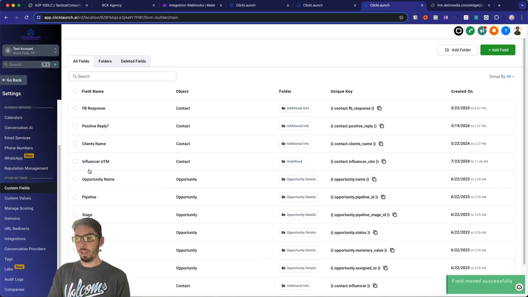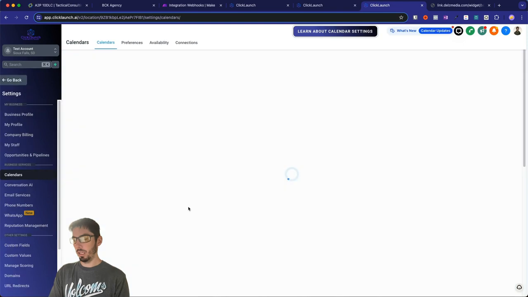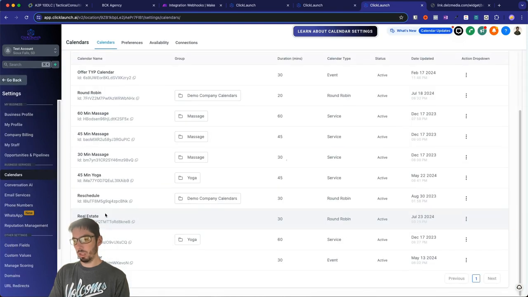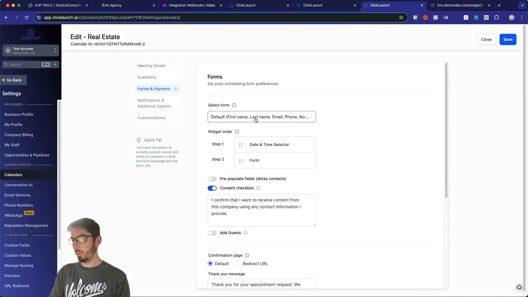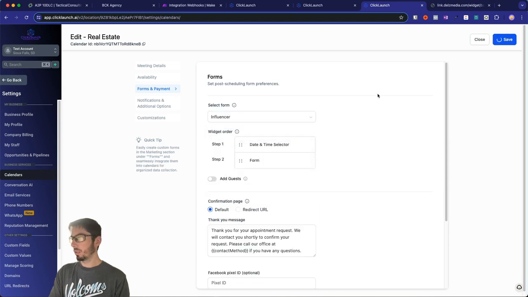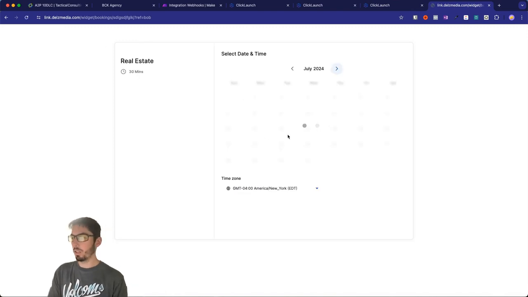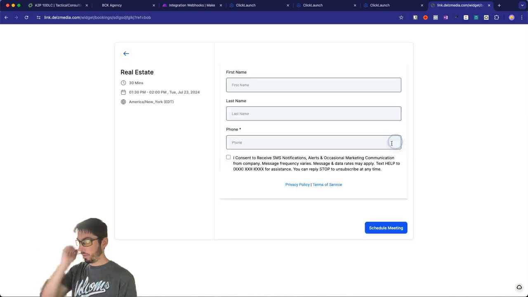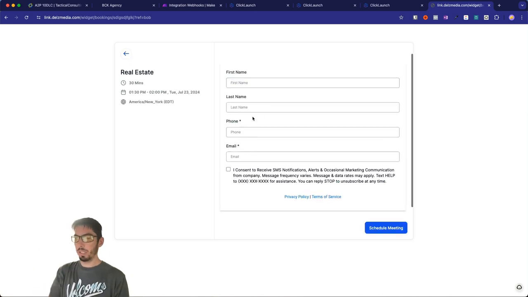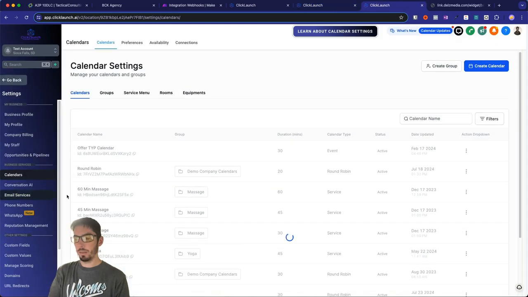All right, after we have that, now we need to go over to the calendar. Let's go to the calendar and let's go down to, I'll just pick a random calendar. We'll say this one, edit. Now we make sure the calendar forms on the calendar. We'll select that one and we'll close. I already have it here, but now when you refresh the calendar or when you open the calendar, it's going to have influencer on here, but it's not shown here because it's hidden, right? So we got that.